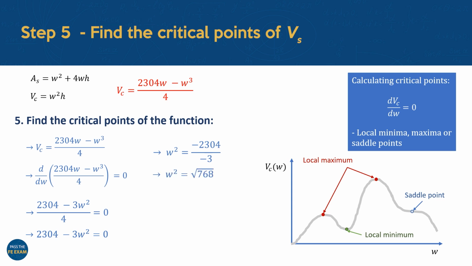We simplify this fraction and take the square root on both sides of the equation, finally giving us a result of either positive or negative 27.71. And since a negative container width doesn't make sense in this context, we discard the negative value, which likely relates to the function's local minimum. This means our final container width is 27.71 feet.